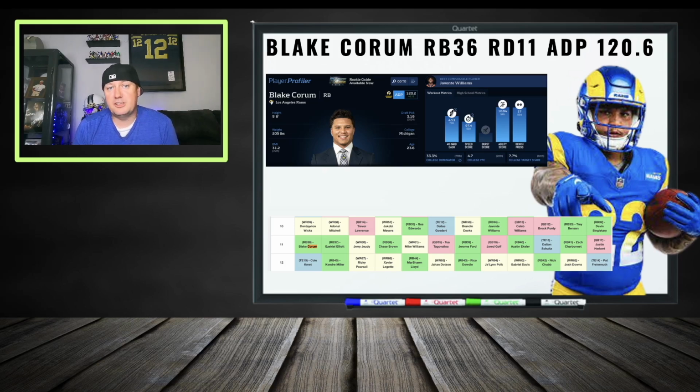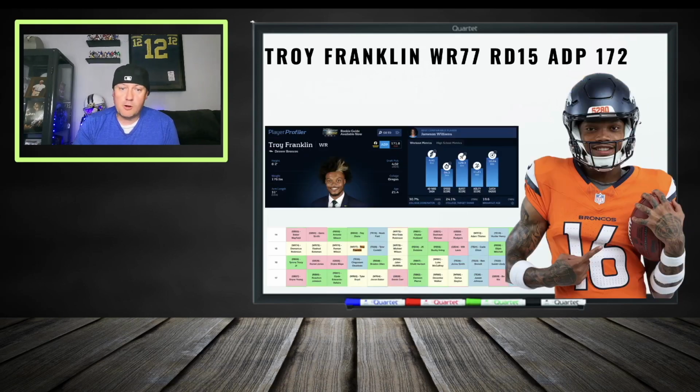He's good out of the backfield, good in pass protection, just like Blake Corum. Just a little bit more jazzed up with the speed and the feet, actually. A little bit more juice. Younger. We had a ramp-up period last year due to the injury the year prior. One of the most productive running backs in college football. I think this is a great deal. He's NFL ready. He's been NFL ready for 2 years, but the knee injury. He's good to go. I think he's going to be a great addition for the Rams for the long term. Blake Corum is a guy you need to get in all formats.